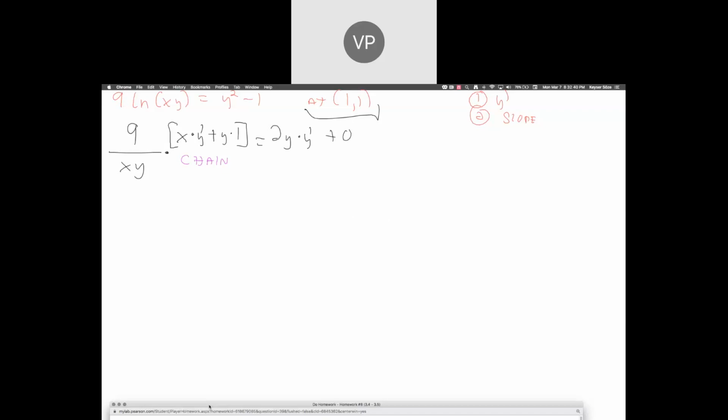What I'm going to do is what we did earlier on the other problems. Let's multiply everything by xy to get rid of this fraction. So what that's going to turn out to give you is, well, that'll make this cancel. And all I have left is 9xy prime plus 9y. That's the left side of my equation. So make sure you see where that's going. I distributed the 9, and then, of course, the xy canceled.